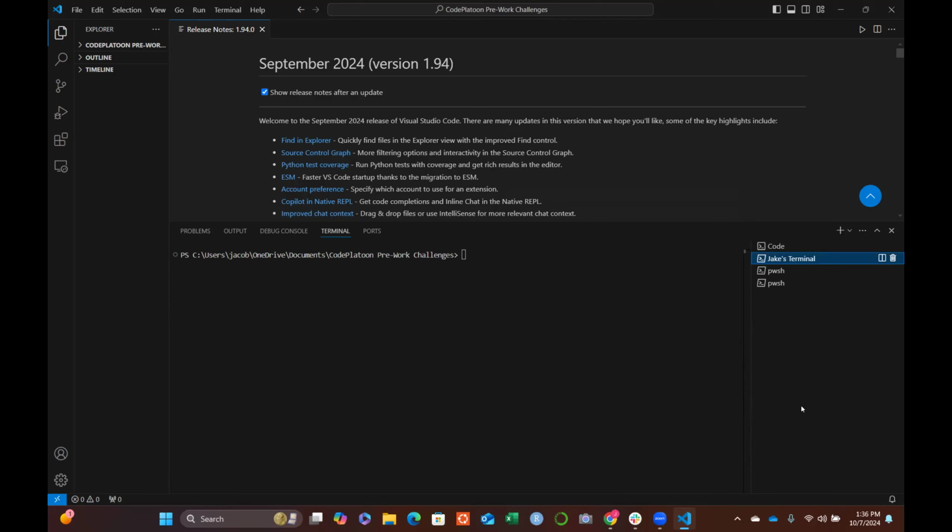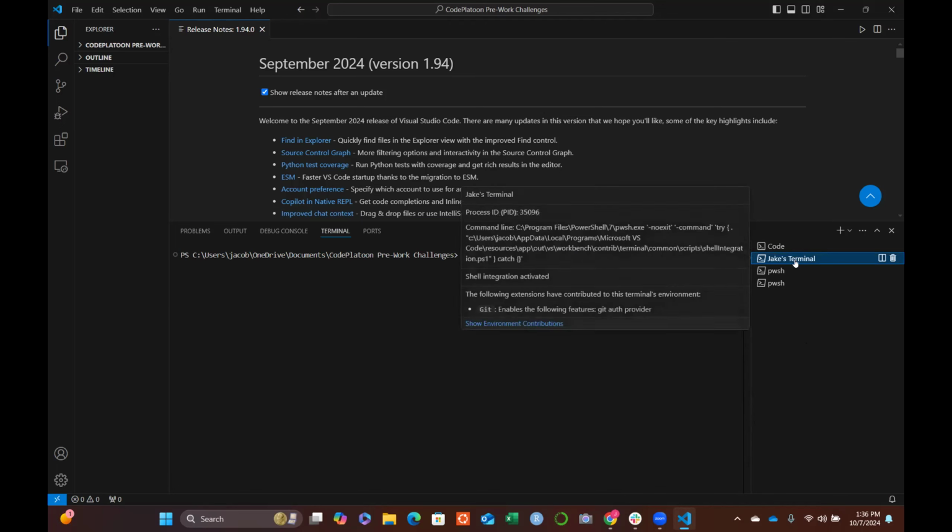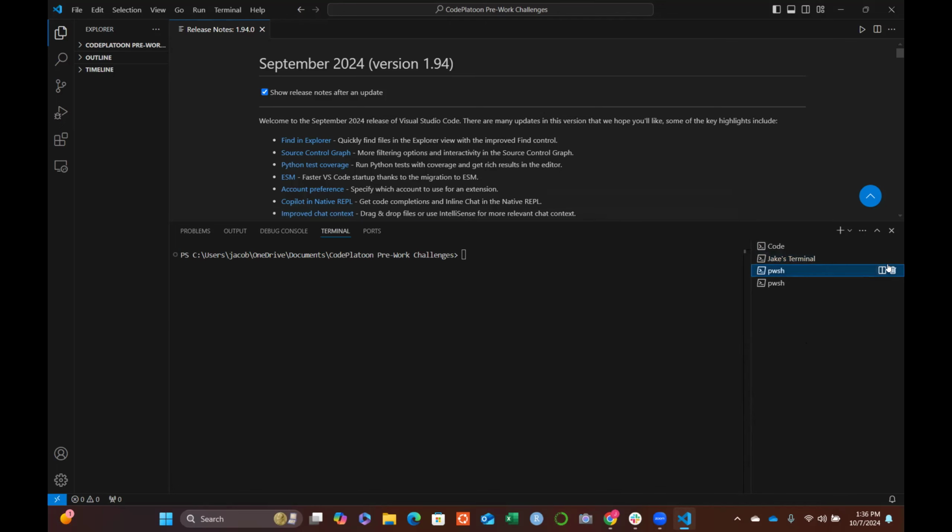Why don't you just go ahead and close out 3 of those terminals and just leave the one that's up there. Okay. Just so we're only looking at one at a time. Yeah, and you can hit the little trash icon too. Perfect. So now in that same area where it says Jake's terminal, there's that little plus symbol, and to the right of it is a little down arrow. Go ahead and click on that arrow.